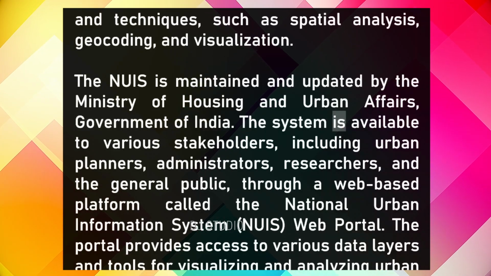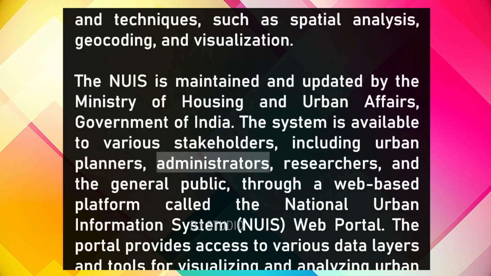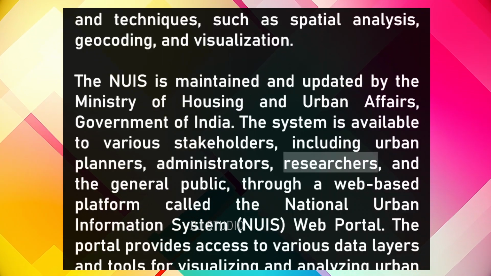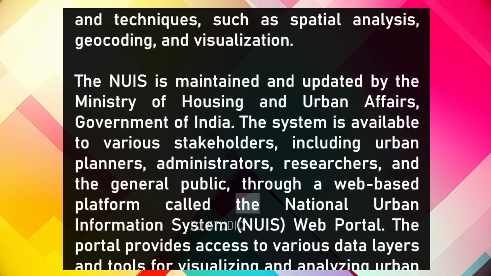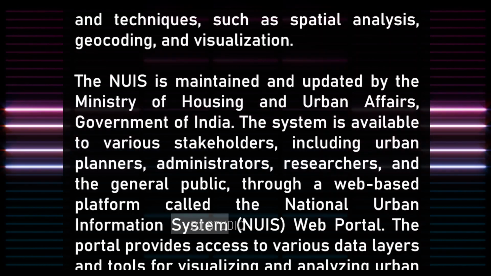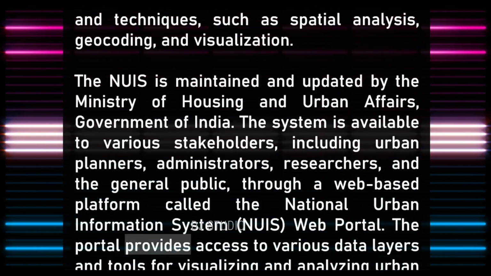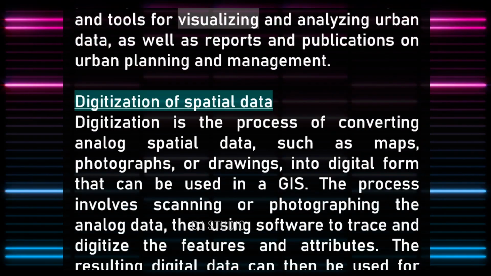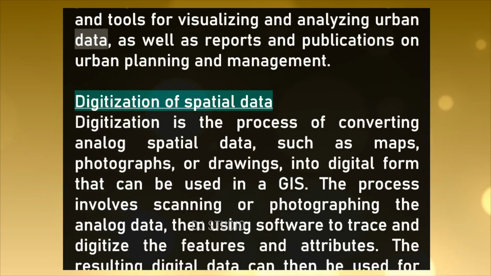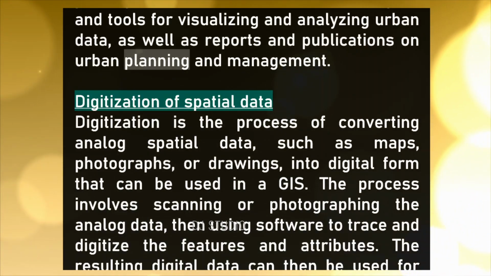The system is available to various stakeholders, including urban planners, administrators, researchers, and the general public, through a web-based platform called the National Urban Information System (NUIS) web portal. The portal provides access to various data layers and tools for visualizing and analyzing urban data, as well as reports and publications on urban planning and management.